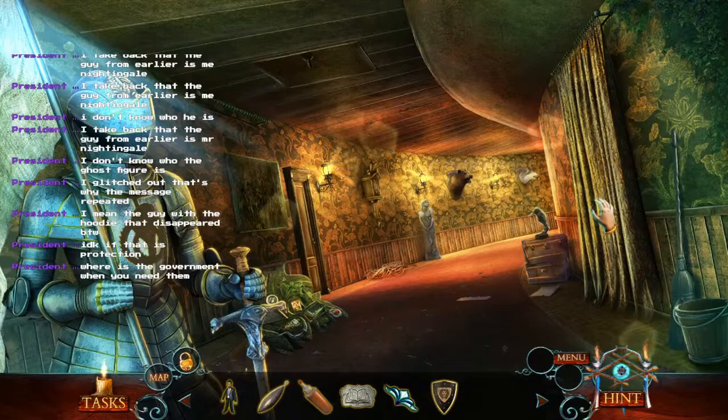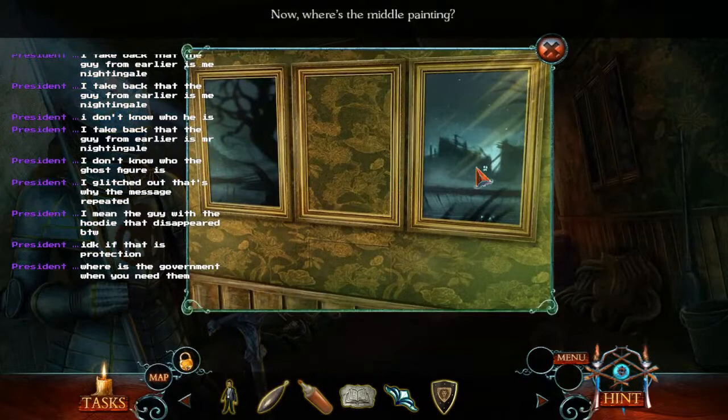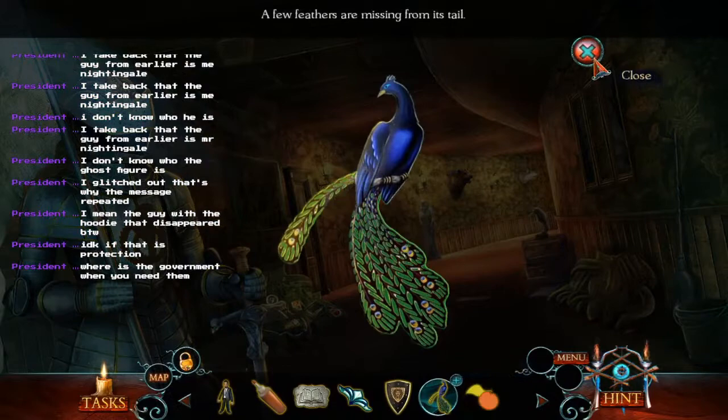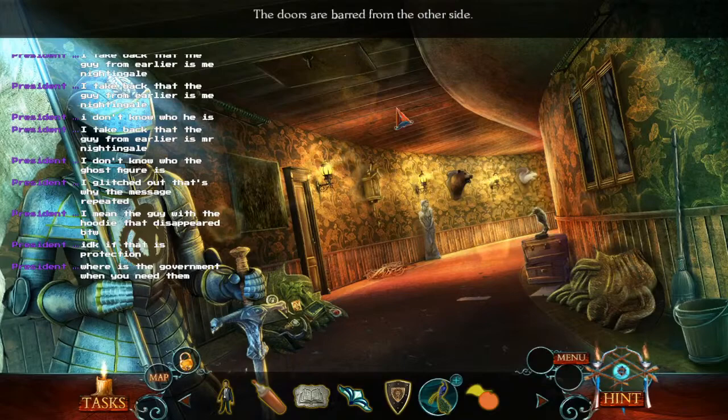What else can we do here? Is there something behind this curtain? Wait — this doesn't make any sense. If you have curtains up here, why aren't there windows behind them? There's a middle pane still missing. This is getting creepy. This looks like a weight — I think this is where the missing weight goes. So we got a broken peacock. A peacock can't be charming without its missing tail feathers. Doors are barred from the other side. Let's go check out the ballroom.